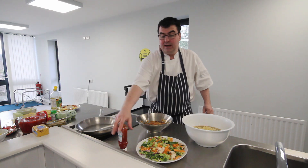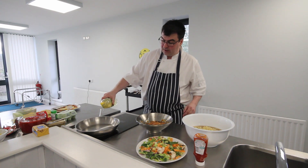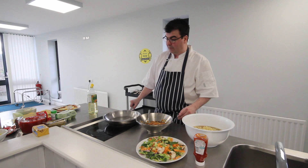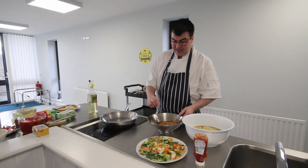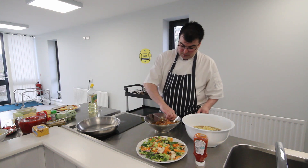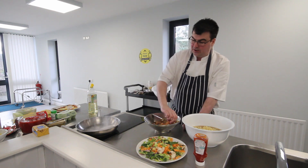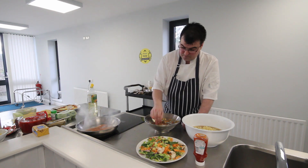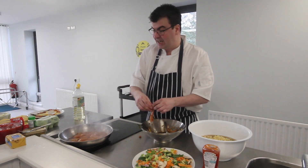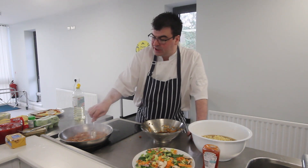I have a pan on, and as I've discussed in previous videos, we always cook in a hot pan. A little bit of oil into the pan, ensuring the oil coats the entire pan — you can see a little bit of smoke coming off, so it is very warm. Then we go in with our chicken. Oil and water don't mix so I put it in nice and gentle. Because the pan is so warm, that chicken is starting to cook through already — you can see the nice dark colour from the soy sauce.